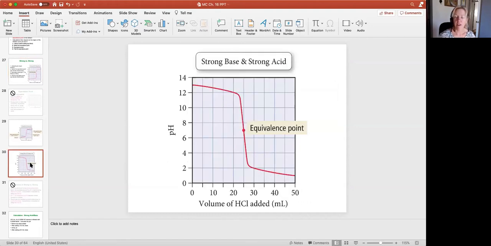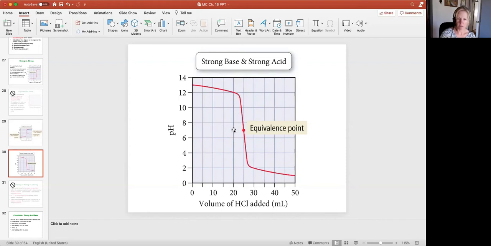If I have the opposite, so let's say I have in my flask my base and I'm titrating in my acid. So at 0 moles of acid added, I'm going to have a really high pH because that's going to be the pH of my base solution. And I'm just going to see the reverse or the opposite of this other graph. I'm going to have a sloping plateau here, but it's going to be relatively flat. So you can see here, this is over the course of like 1 pH point where I'm going right to here, and then I'm going to have this steep drop. And then my equivalence point I see here is still at pH 7.